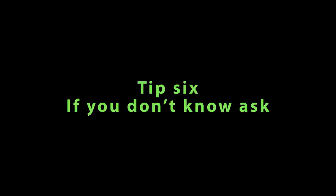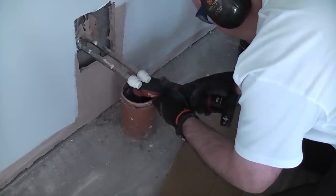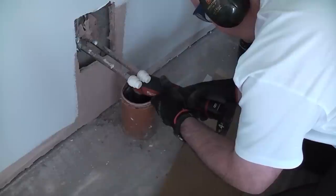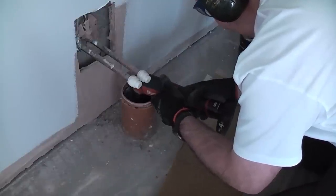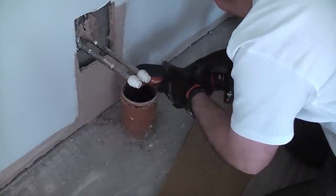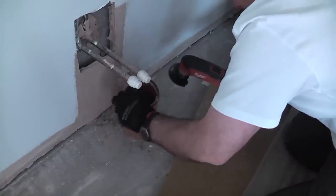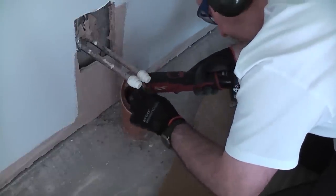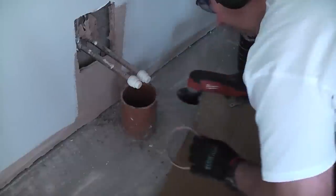Tip 6, if you don't know, ask. There were a couple of things during this install that I was not sure about. One of them was what to do with the waste pipe fitting stuck out of the floor. Luckily, there was a joiner working on one of the other houses, so I went and asked him and he advised me to cut the pipe down so that it would fit under the sink unit. Had he not been there, I might have cut the back out of the unit so that it would go around the pipe. I should point out that I'm not doing any of the plumbing or electrics in this kitchen.